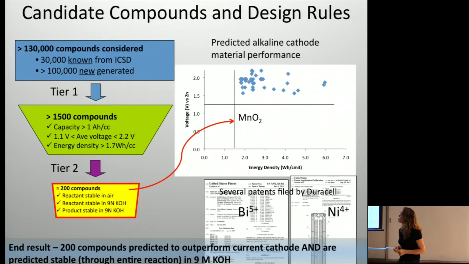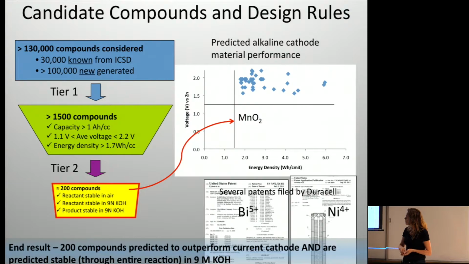In the end, we screened more than 100,000 compounds. 1,500 of them were better than manganese dioxide in the alkaline cell. So that wasn't actually such a hard problem. It was fairly easy to find compounds that had a higher energy density, that had a better voltage or capacity or a combined version of those. 200 of them had even a chance of being stable in the KOH electrolyte that these little batteries had. And they really wanted a drop-in replacement. They don't want something that you have to change the anode for, or you have to change the electrolyte. That's costly. So they wanted a drop-in replacement for the cathode.